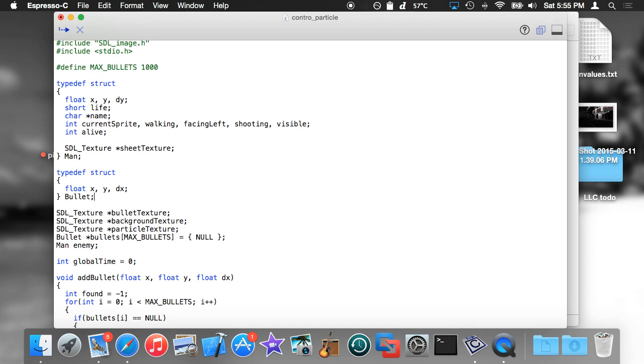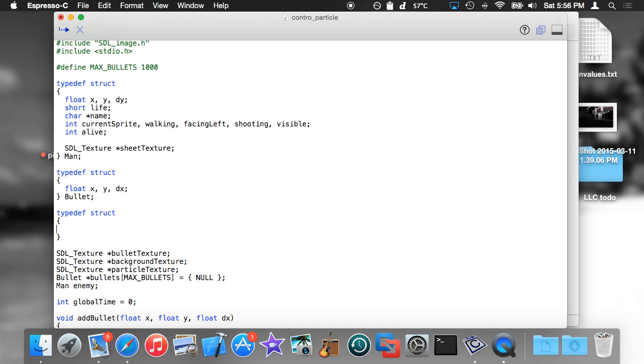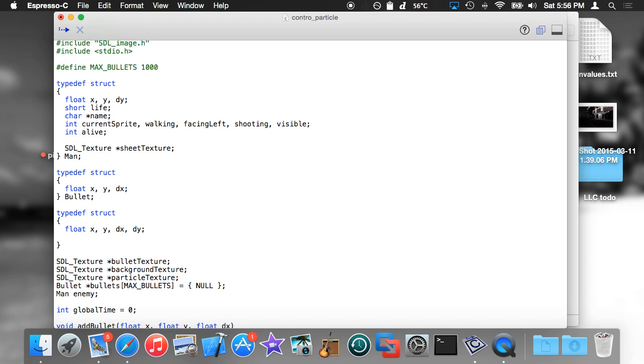This is the best way to keep particles organized. So we have a struct for man. We have a struct or an object type for bullet. I'm going to create one for particle. And of course, every particle will have an X and a Y. It's also going to have a delta, another way to call it is velocity in either direction, so that basically it can move in any possible direction. And it's going to have a life span. It'll fade out over time, so I'm going to give it a life. And that'll be a float as well.